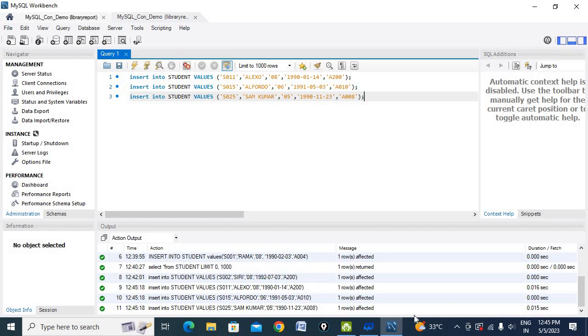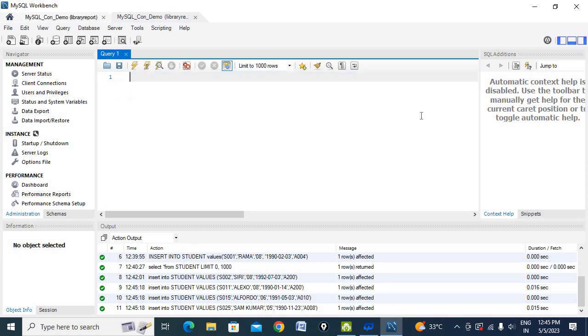I have executed the query, and three more rows are affected one by one. Sam Kumar inserted, Alfredo inserted, Alexo inserted. If you want to see the records, again you can type the query, select star from student, semicolon.